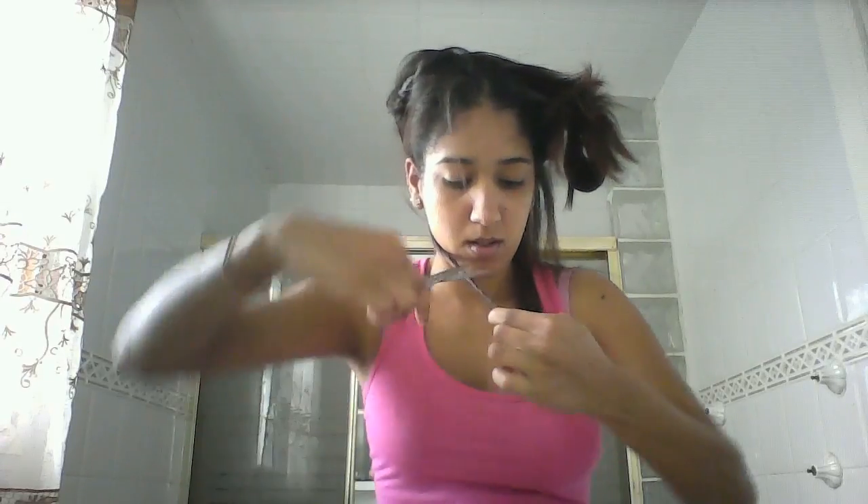Now I untie my right side and make a straight line from the bottom of my ear, just like I did for the left side. I pin up the rest of my hair to get it out of the way. Then I grab a little bit from the left side, put it against the right side, and hold them together so I know exactly how much to chop off to make both sides even — I don't want lopsided or uneven sides.